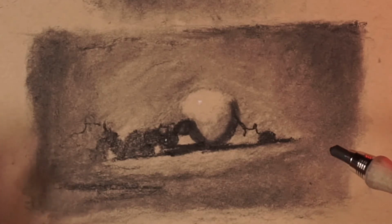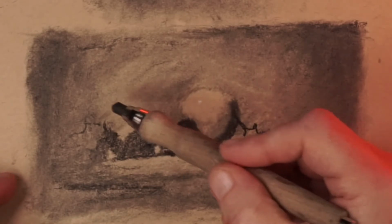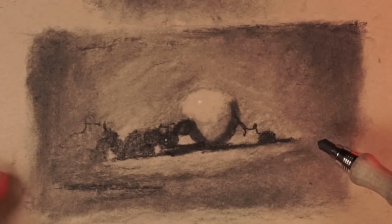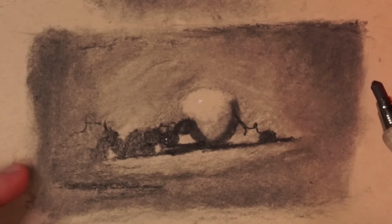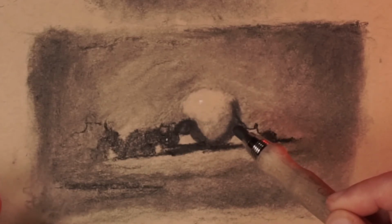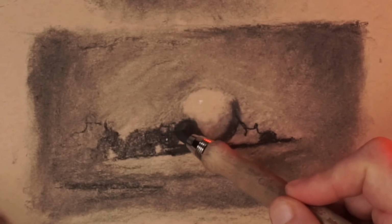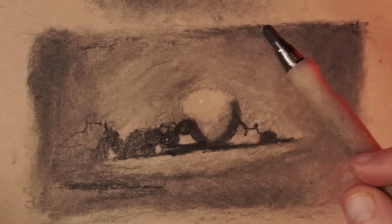Okay, so in my time, that's about what I got. The idea of this exercise is to have a clear concept with very, very simple objects. I'm calling this an orange. It's just a basic sphere, right? With some grapes, which are translucent or transparent. And we could work more on that.